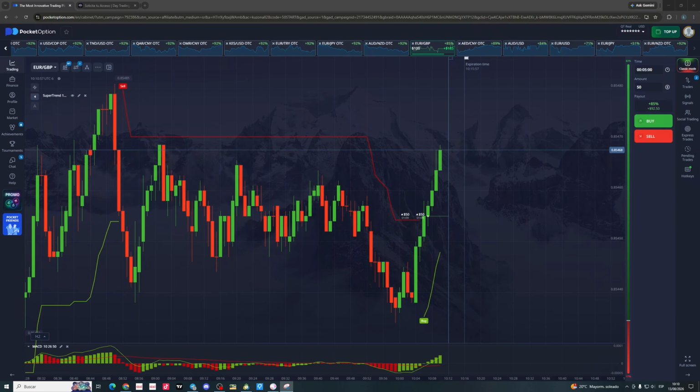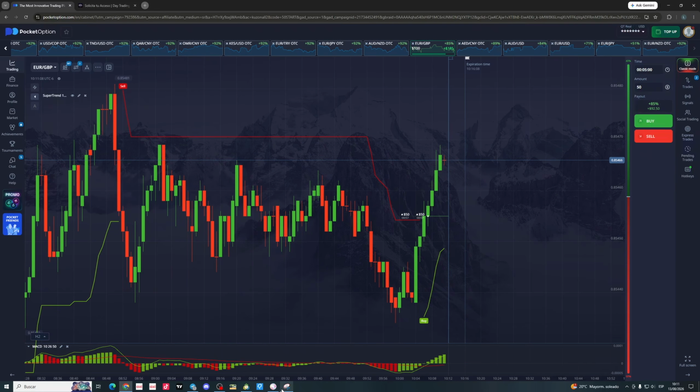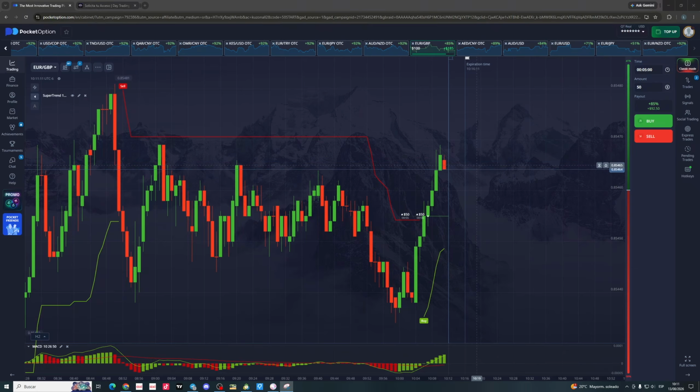This is a beautiful signal. 2 trades, 2 signals. Look at this. The last one was in profits. This one is going to be in profits too. So we have a very easy method to follow to understand how to trade with this binary signals group. Remember, trade for 5 minutes, the moment you receive the alert, and that's it. Just follow the signals, and you are going to have great profits. Trust me.